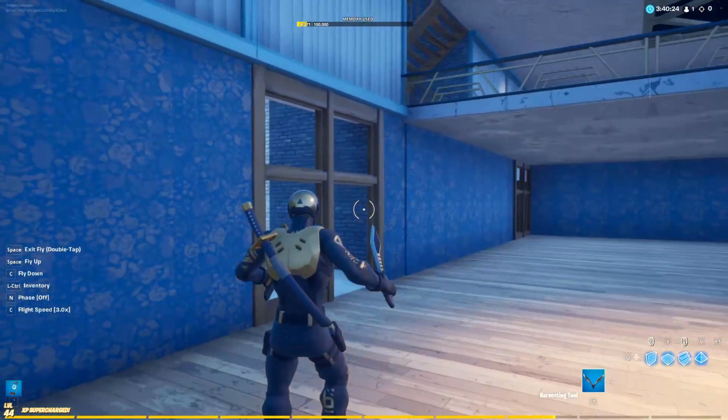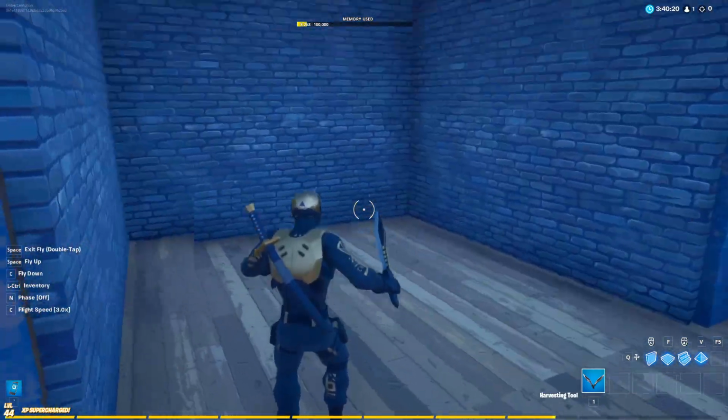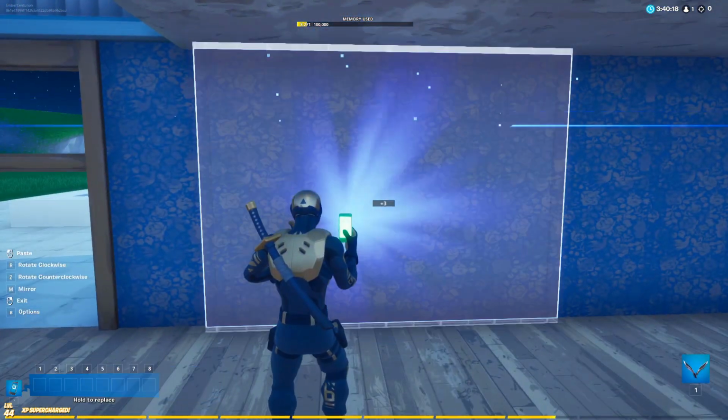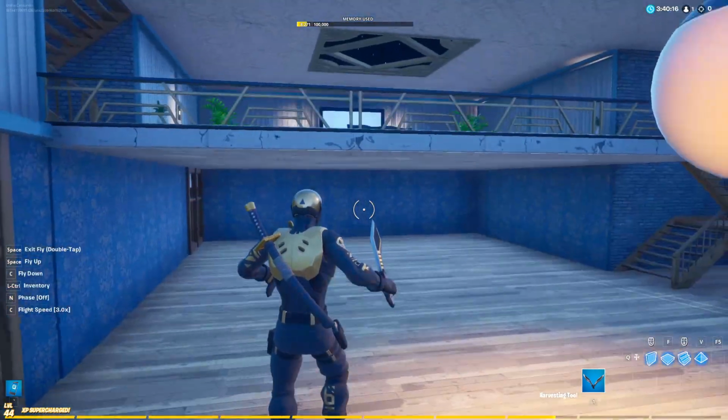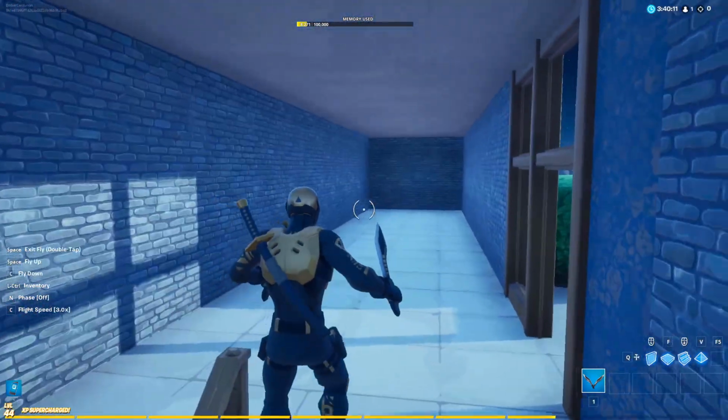I think in this house I left this blank here, so there is technically a little pocket in here which you can do something with if you want. I just covered it up so it looks nicer, and put the second staircase on the top here going up to this area.